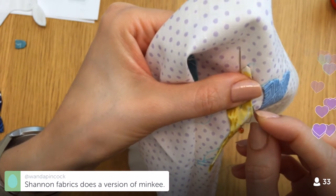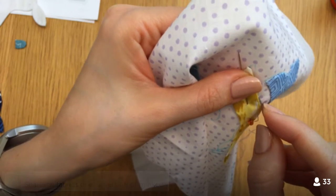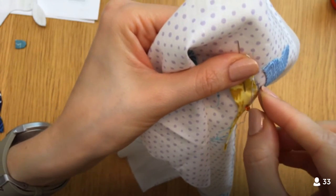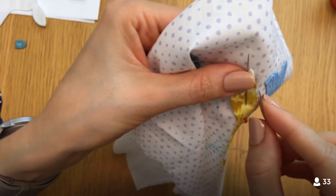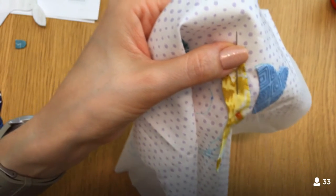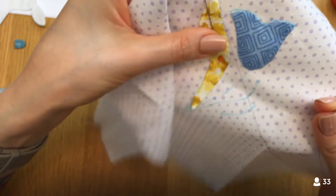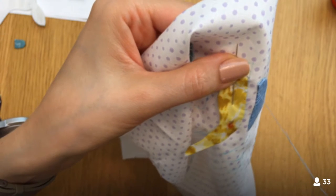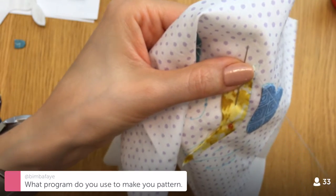Shannon Fabrics — I think that might be part of Robert Kaufman, though I'm not positive. They make minky fabric, which is fun but a little weird to work with because the fuzz gets everywhere. My mom got a kit with some of it — we prepped the appliqué pieces and the fuzz just went everywhere. But once you have a quilt made out of it, it's the softest fuzziest thing ever. That's when I heard my Soft Spot fabric might be similar to that.